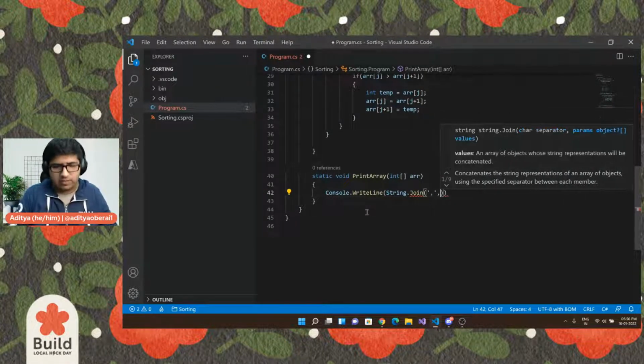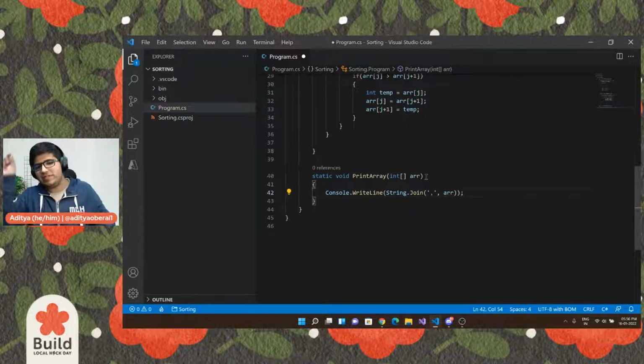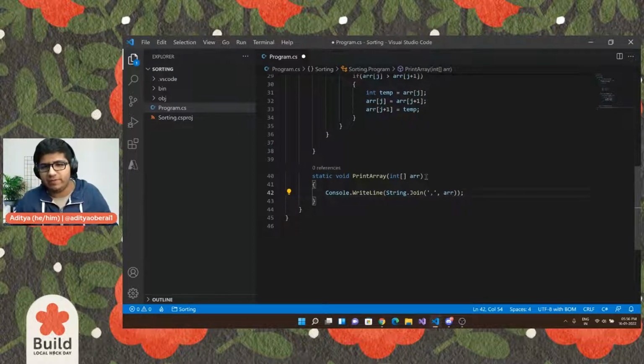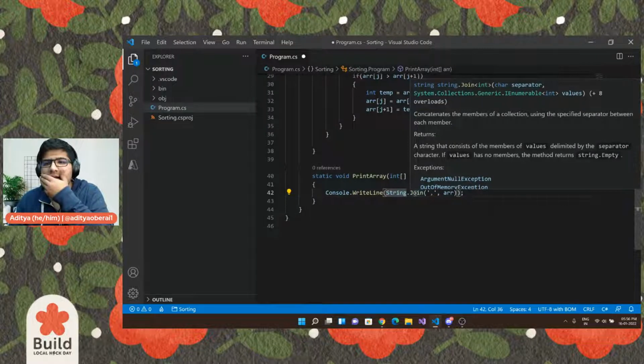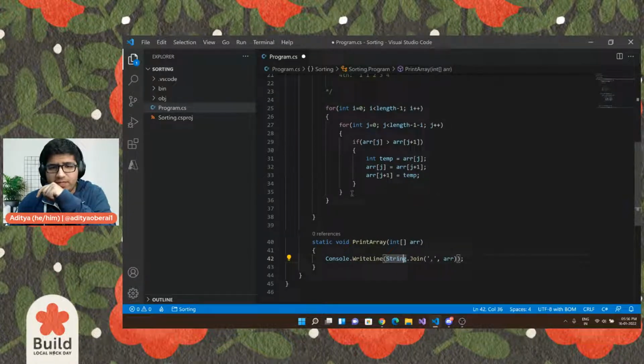All this will do is go through the array and just print it with a comma in the middle of all of them. That's all this will do. Yeah, that just does it with any sort of set of values. So this is gonna print an array for us.